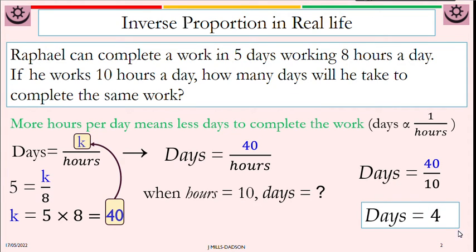And days will be equals to 4. And it makes sense. 5 days, you are working 8 hours a day. If you are working 10 hours a day, you will need fewer days. Now obviously that's what you've got. So when this kind of question is put to you, it's up to you to really decide whether it's inverse or direct.